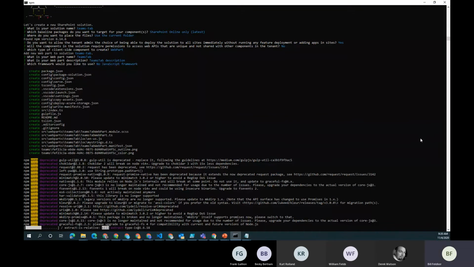You can't hear it, but my computer is sounding like a little jet airplane getting ready to take off. It does that every time you do one of these NPM installs. It actually will run for a little bit to build up all those modules. Remember, I talked about 100,000 files being built. That's what it's doing right now. It's building out all of the files that I would need to run SharePoint.